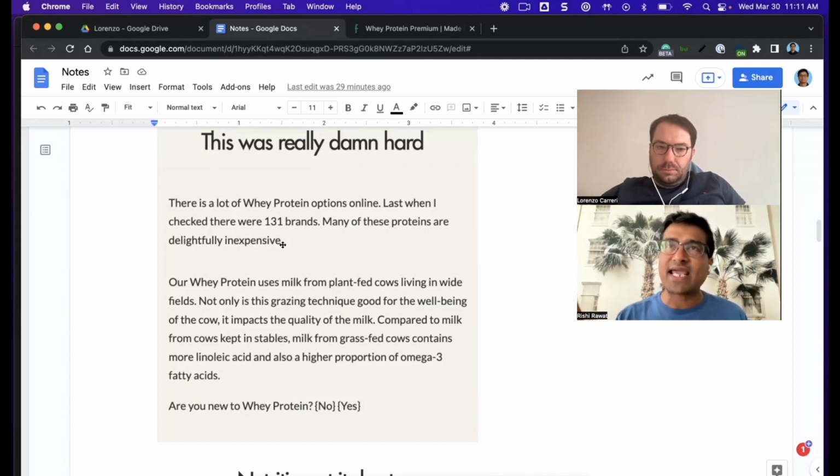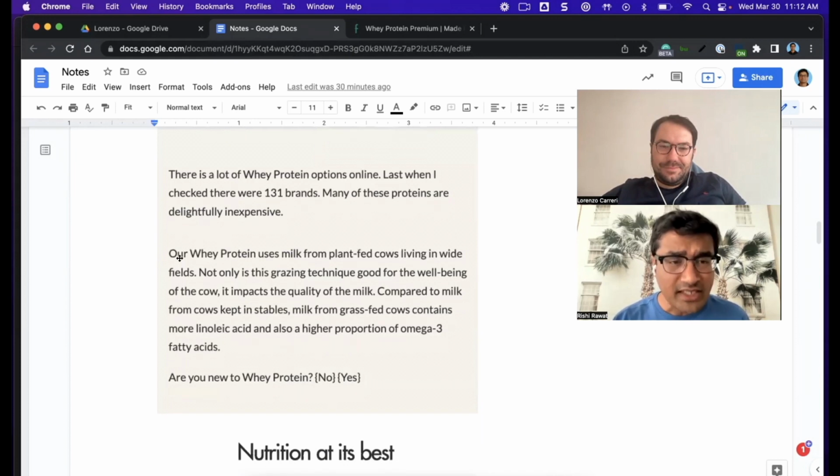So I could have said that options available online are cheap and bad. The problem with that is that it's fully loaded, in the sense that the user knows that I'm biased. So when you say that the options are bad, they will rebel against you. The way I framed it, they don't smell it. So many of these proteins are delightfully inexpensive. I'm actually using a positive term to describe something which later on I'll prove to be otherwise, which I will go after. But anyway, this is the intentional choice.